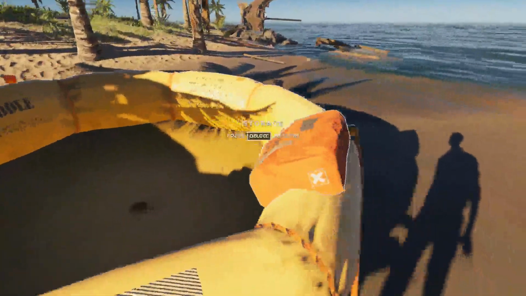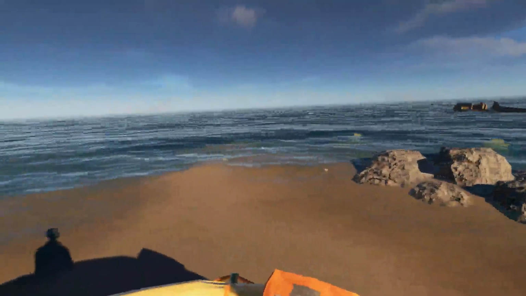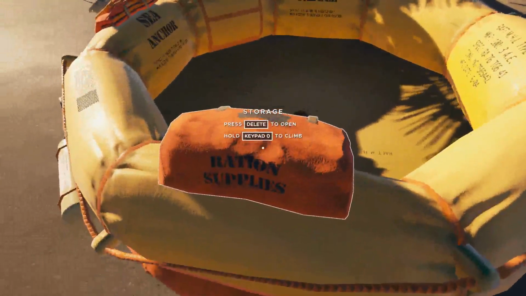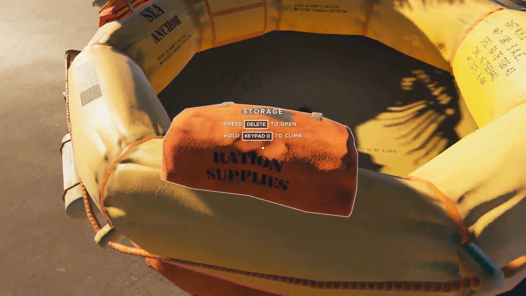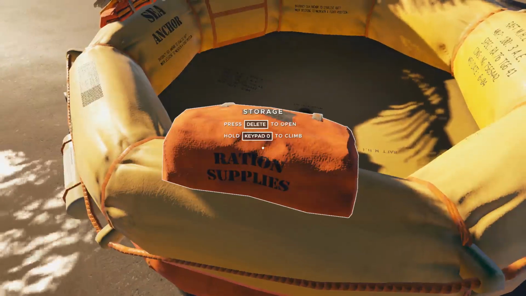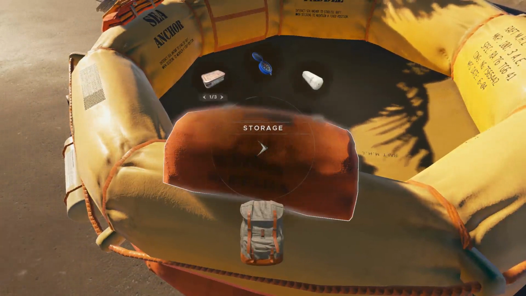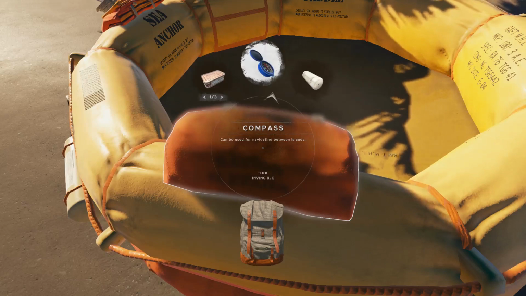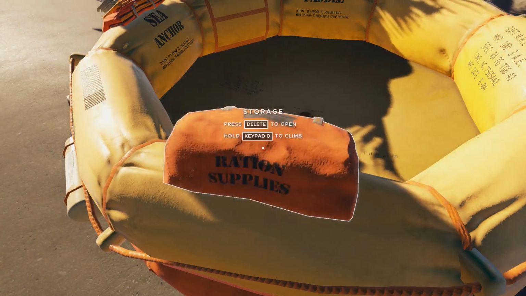You just came in on your raft. You got your raft here. It may have been a struggle because they're kind of hard to navigate and stuff like that. But okay, in your storage area, you use your default interact key, which I think is E. Mine happens to be delete or number pad. Oh yeah, delete to open. Okay, interact with. And when you start, you have 3 rations, a compass, and a bandage.